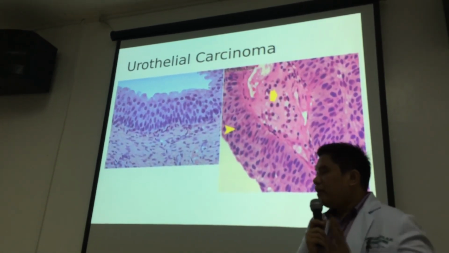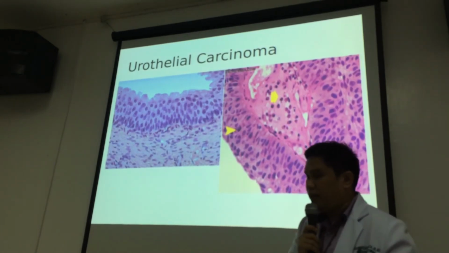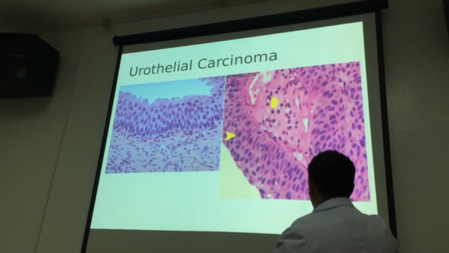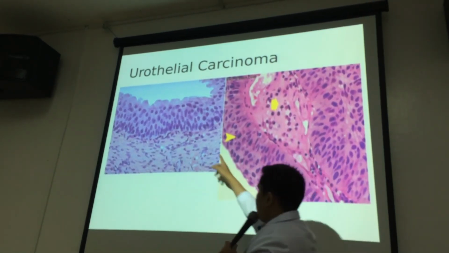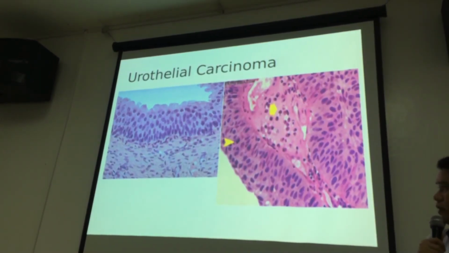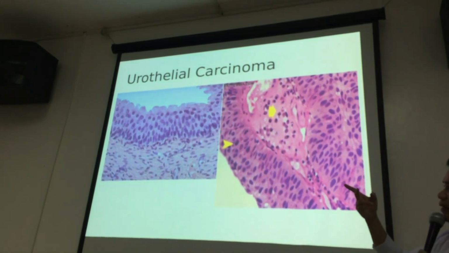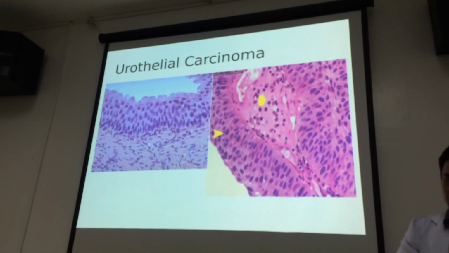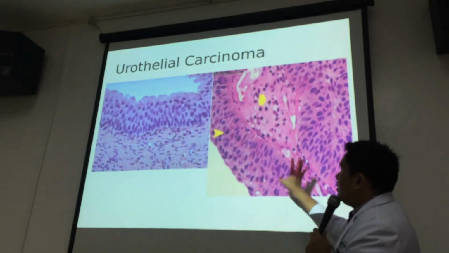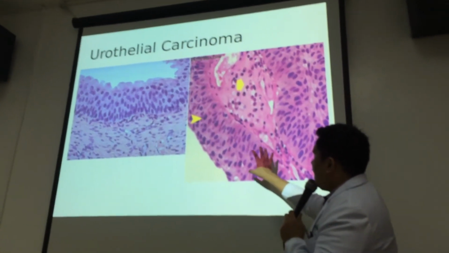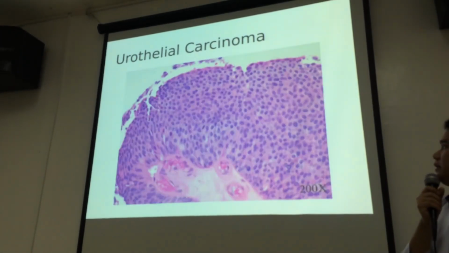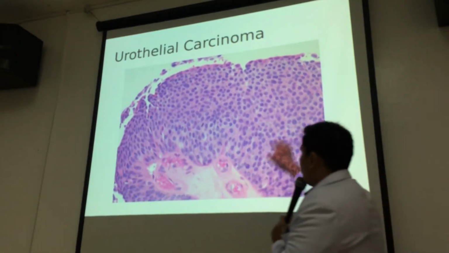In well-differentiated stage 1 malignant tumors, you can still appreciate the basement membrane. So the basement membrane is still intact, as with your normal urinary bladder. Now, as I mentioned, your normal urinary bladder is lined by 4 to 6 layers of urothelial cells. In malignancies, the lining of tumor cells will be more than 4 to 6 layers thick, as you can see in the next slide. So this is beyond 4 to 6 layers thick.